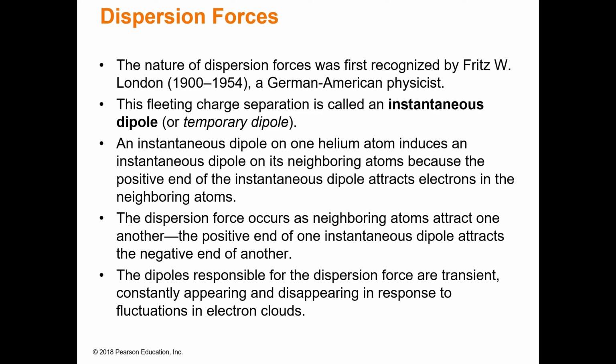These fleeting attractions are weak, but when you have lots of them, like in large molecules with big electron clouds, they add up. Clinical example, anesthetic gases. The bigger the molecule, the stronger the dispersion forces and the higher the boiling point. This affects how they're stored and vaporized for inhalation.